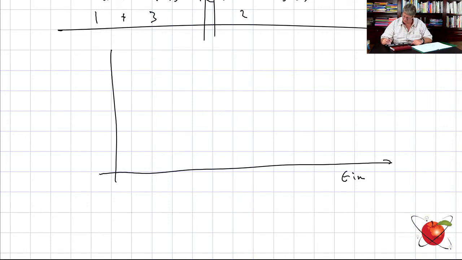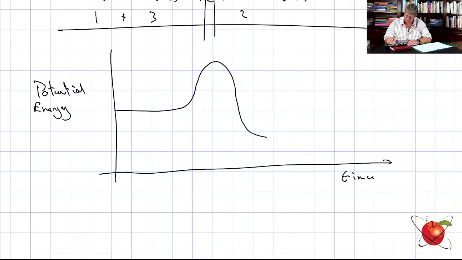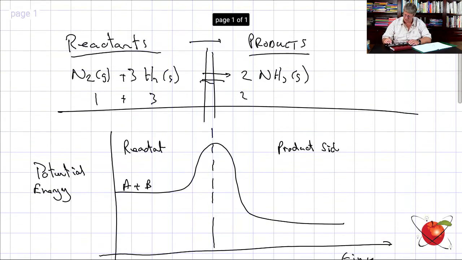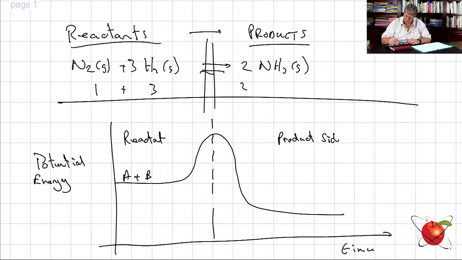This is over time. Now, this axis is potential energy, right? Potential, and it doesn't matter what it is for the moment, all right? Here's our graph, okay? This is A and B. This here, okay, is my reactant side, and this is my product side. This piece here, I like to tell my students, is this interim phase here.